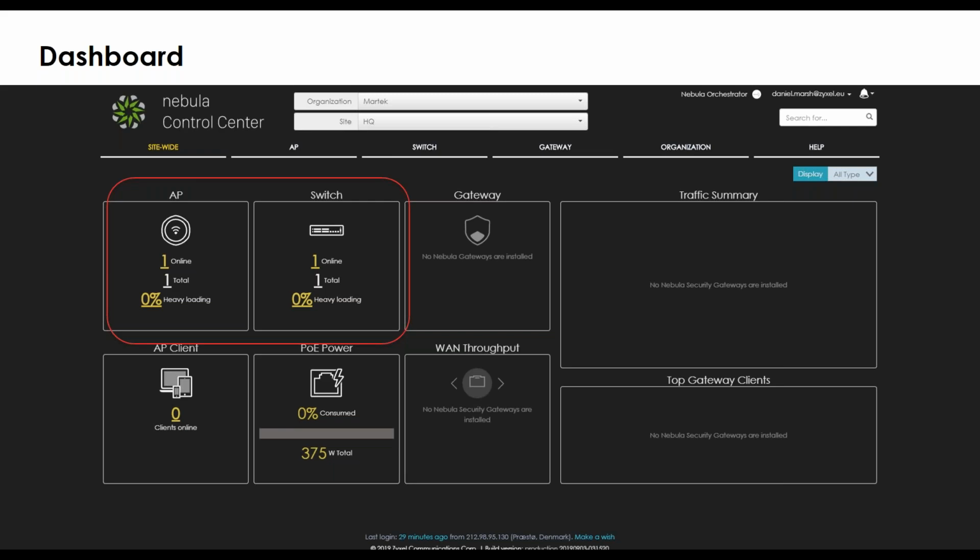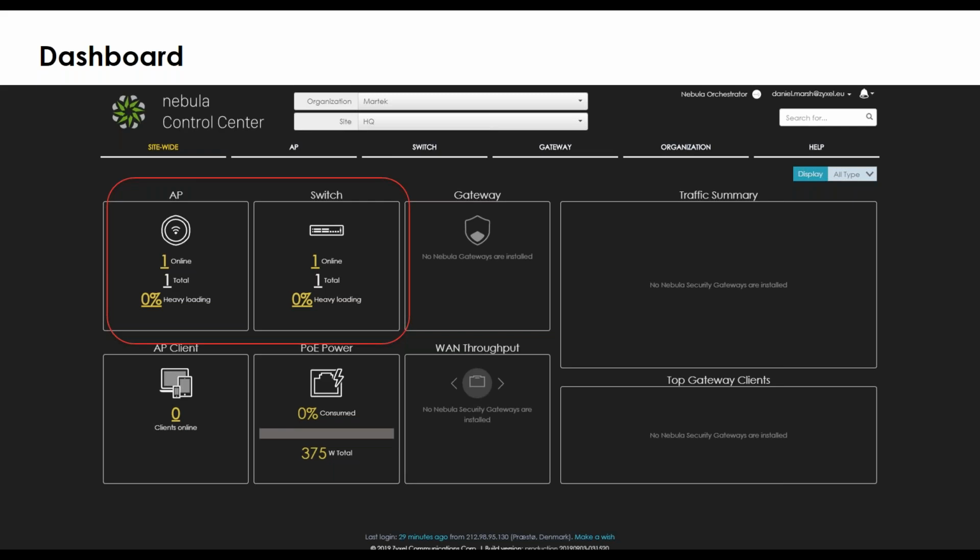So just to go through this screen a little bit more, at the top you have the organization, and then underneath that you have the site. So I've named mine HQ. But if you drop down that menu, you can actually select multiple sites depending on how many you create and things like that. And then you've also got a quite nice search function in the top right hand corner, in which you can actually look up usernames, and you can also look up your access points and your switches based on serial number, or you could do it via MAC address. The bigger your network gets, sometimes it's quite difficult to manage and find things. So Nebula is a very user-friendly platform in which you can actually find everything you need pretty much from the dashboard.